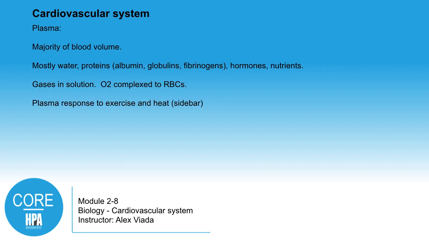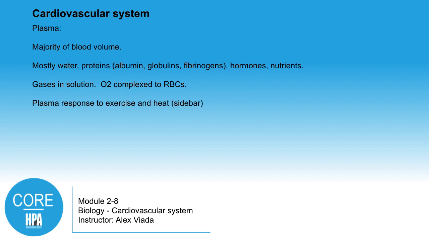Okay, so talking about the blood, the plasma. Again, we have three separate components. If you've ever had a blood test done, or if you work in medicine, you've seen those centrifuges, and you'll see that the blood separates out into its components. The plasma is the relatively clear liquid in the blood. It is the majority of blood volume. The plasma is effectively everything that is not a blood cell of some sort, or a platelet.